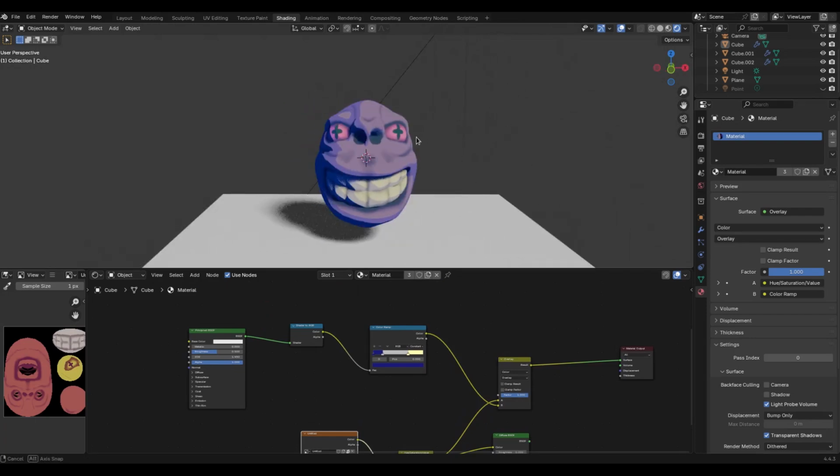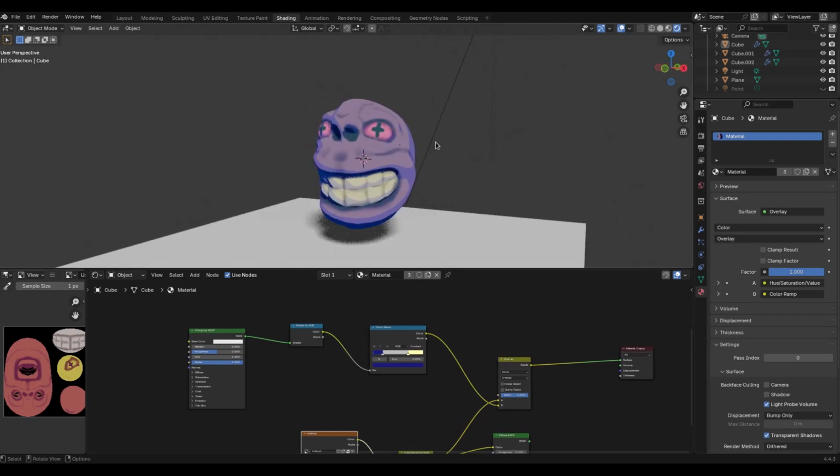I've seen what other people do when they want a toon shaded object to have different colors on it. They select the part they want, the vertices they want to be a different color, and they set their own material to it. And that's such an annoying workflow, man. That is such an annoying workflow. How can you do that?